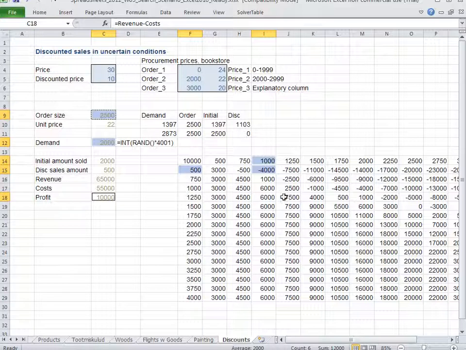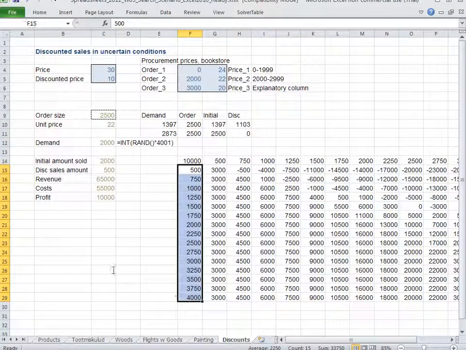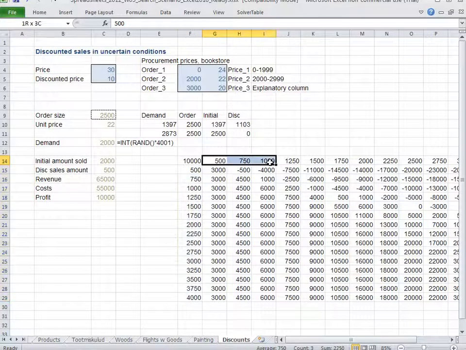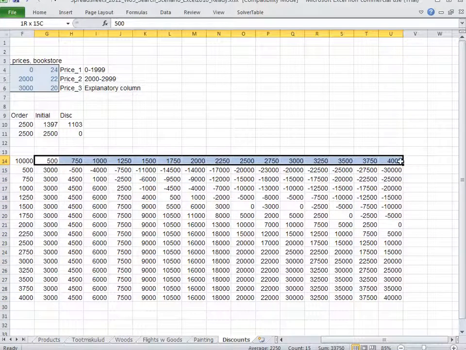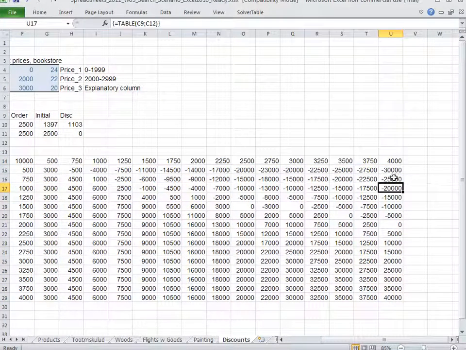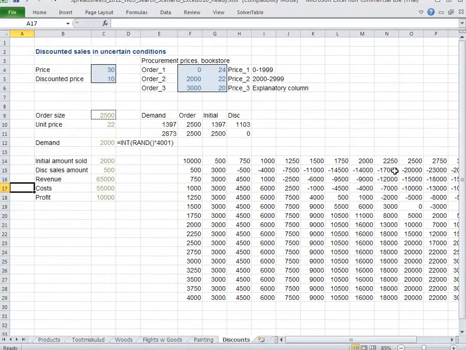And so forth. So basically, since there are 15 options here, remember up here we see the number, and 15 options here, it actually played with our model 225 times. And all the times recorded our profits.